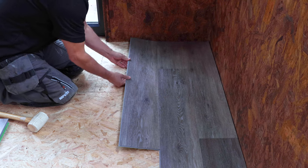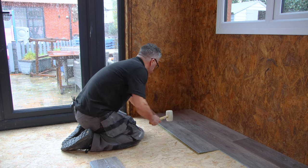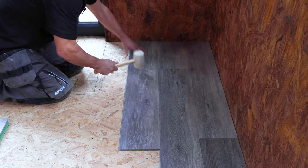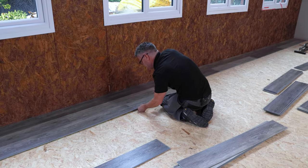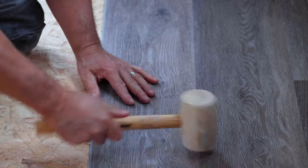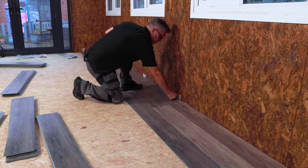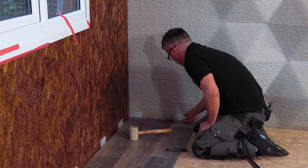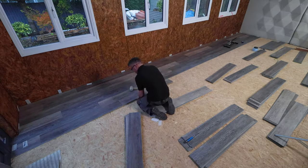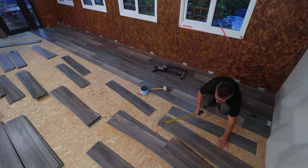Still tight up on the back end, locking this off-cut in position from the other end. Once you've completed the third row, you'll be able to slide the floor in one piece a fraction away from the wall. This will allow you to put the six millimetre packers all the way along the back edge — I'm spacing them out about every metre apart. You'll also have to do the same on each side. Then continue to lay the floor using the same method, making sure you've got at least 250 millimetres gap between any joints on the planks.